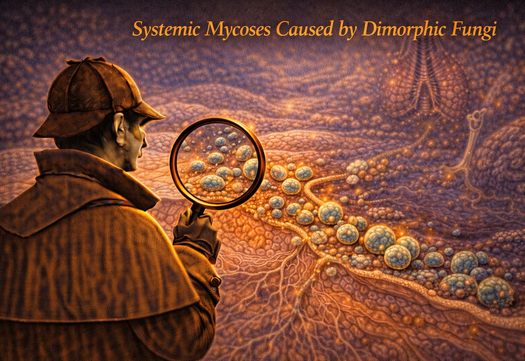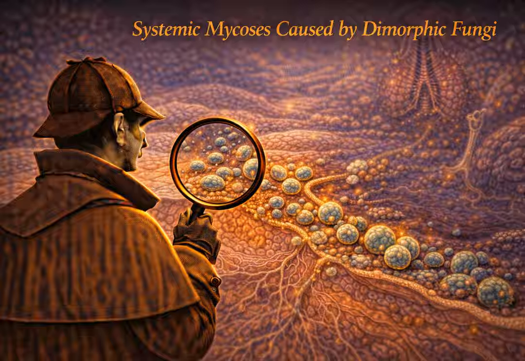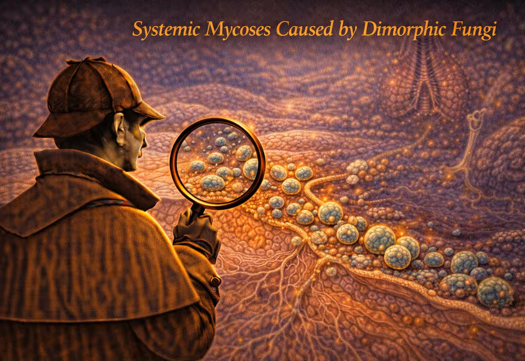Last one, question 5. An HIV-positive patient returns from a trip to Southeast Asia with fever, weight loss, and skin papules. A blood culture grows a fungus that produces a red pigment at room temperature. Under the microscope, the yeast divides by fission with a central line. The answer is talaromycosis, caused by Talaromyces marneffei. Why? Southeast Asia plus HIV is the exact demographic. The red soluble pigment is the lab clue, and the fission, that central septum, is the microscopic clue.